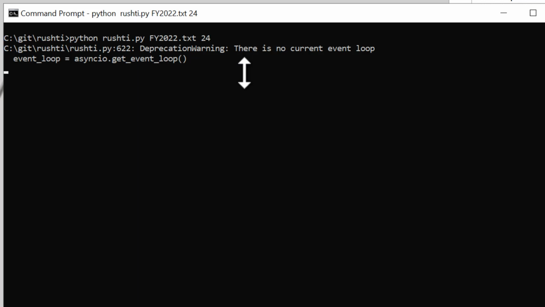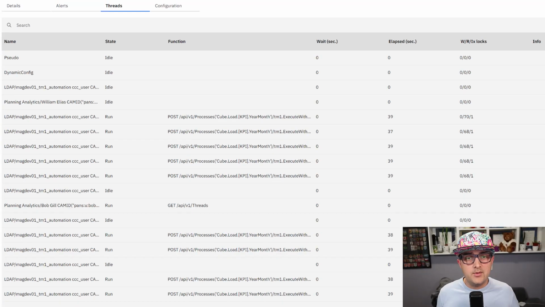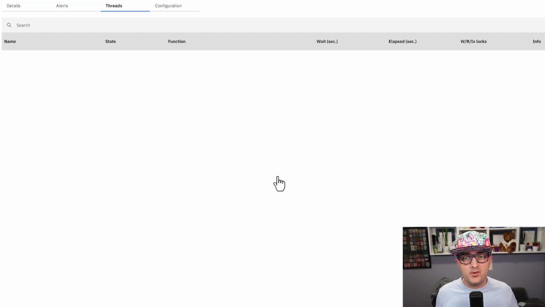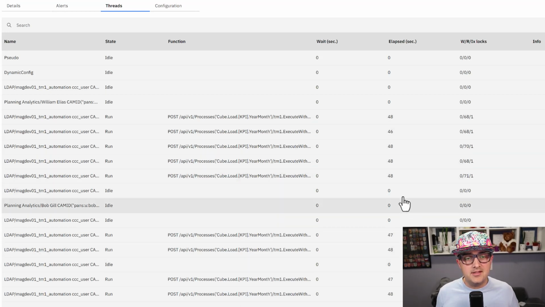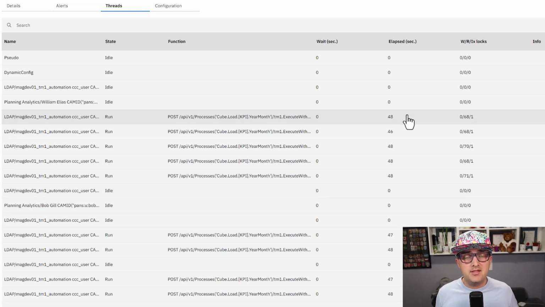Let's flip over to Planning Analytics Cloud, where we can actually see the 24 threads running. And now we can see that indeed we have, from a particular user, a number of the same processes running in parallel. There's no wait states. You can see how long each run is running for. For my particular purpose, this is very helpful because I was noticing blocking.